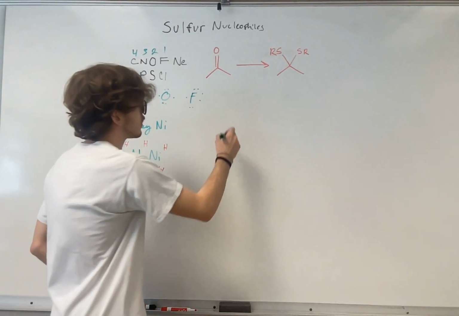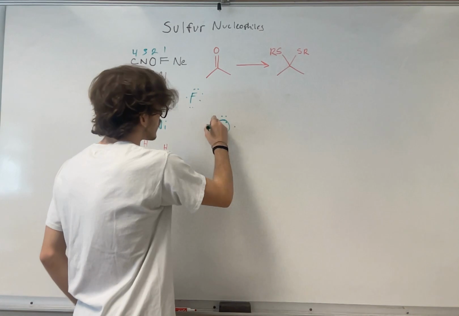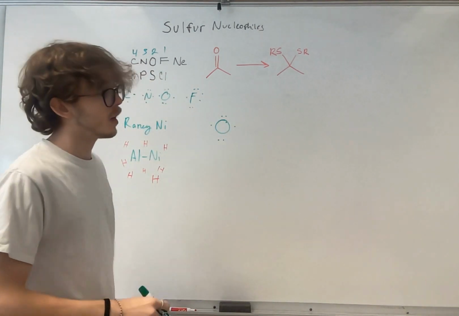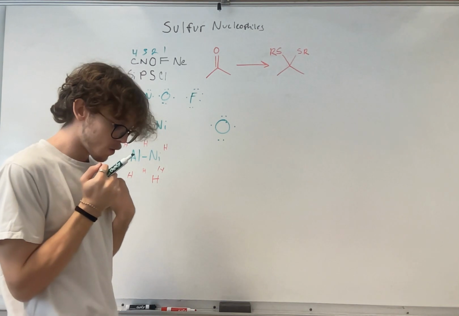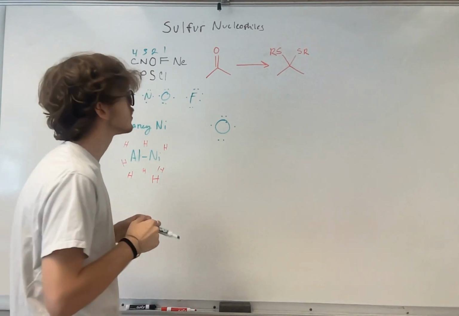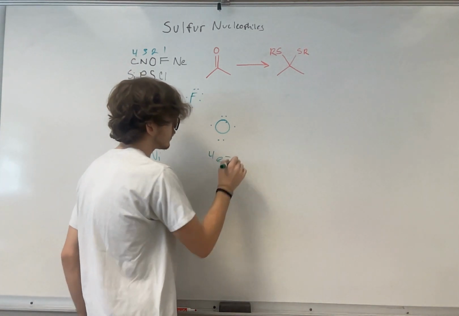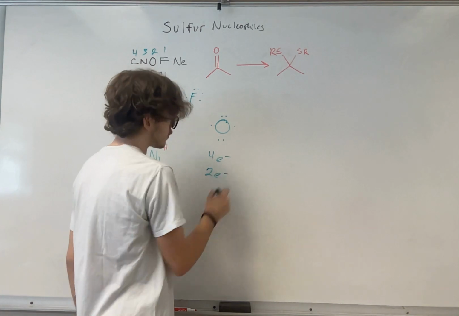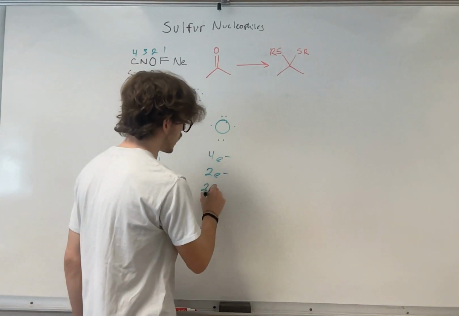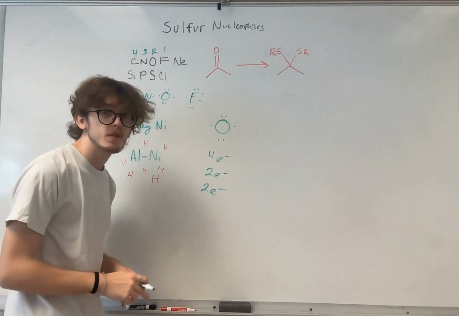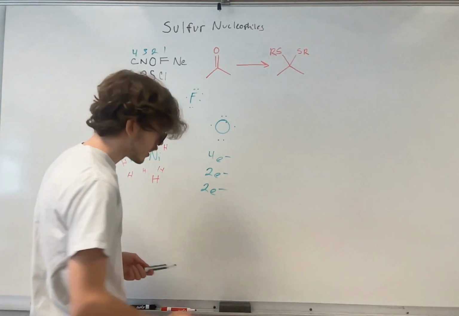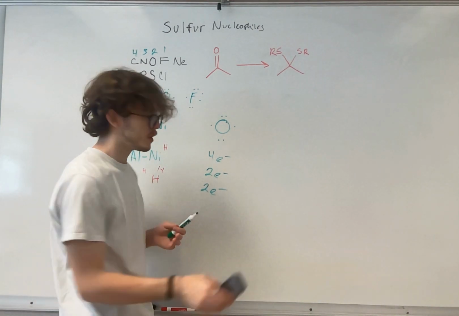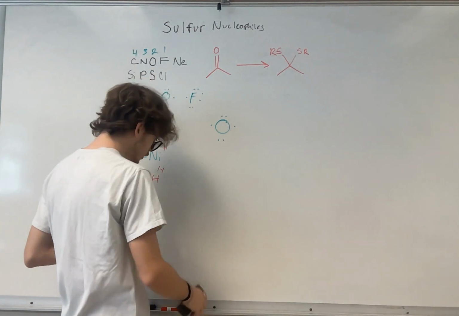Oxygen is kind of similar. Oxygen has two pairs of lone pairs that come together to make 4 non-bonding electrons. So we have 4 electrons that are not bonding. Then he has 2 that are able to bond, which means he needs to make 2 bonds to get 2 other electrons from other atoms to fill his octet to the total of 8 that he needs. Hopefully you remember this kind of chemistry. It was in Gen Chem 1.